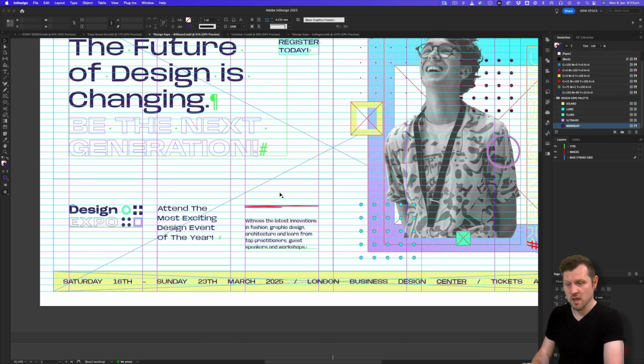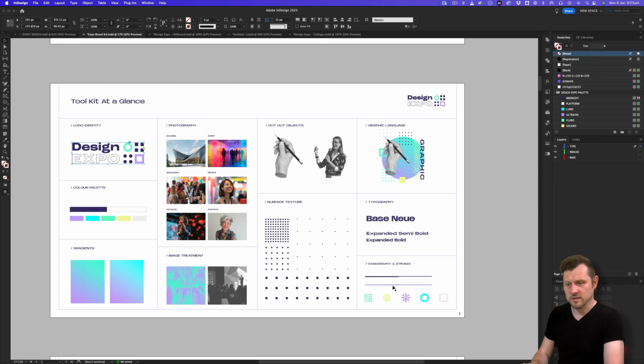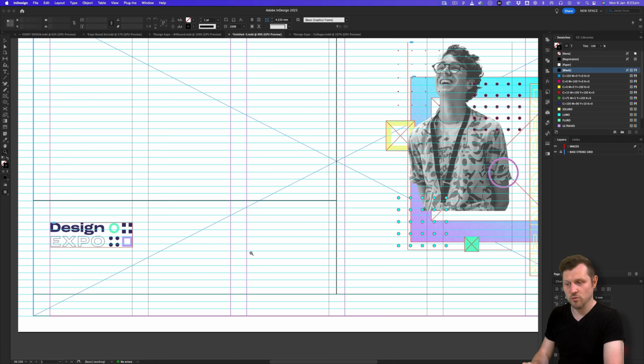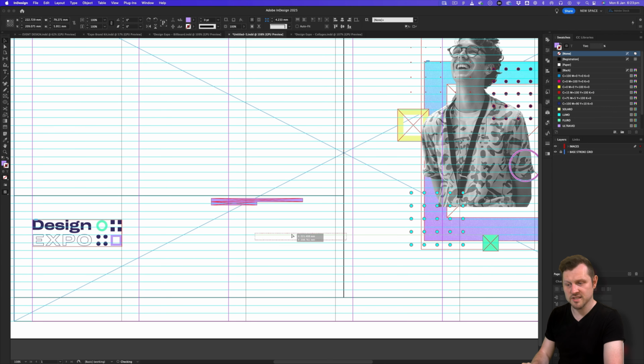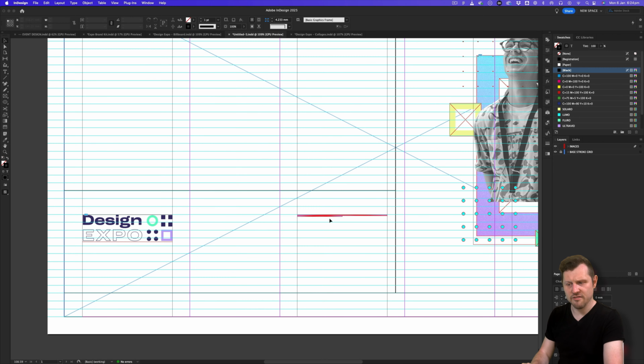Now looking back at my final billboard design, there is also a stroke line that appears above the paragraph text on the right. If I toggle on normal mode, you can see that this is positioned nicely within the column. So to make this easy, I'll jump back into my brand toolkit. I'll select one of the stroke samples from the stroke sample page, copy and paste it into my billboard, scale up to fit across one column. But now we have a slight problem.